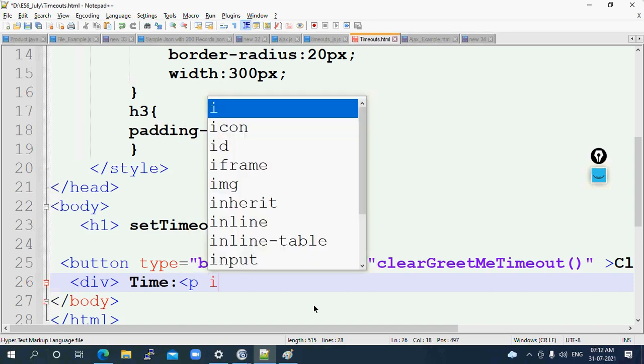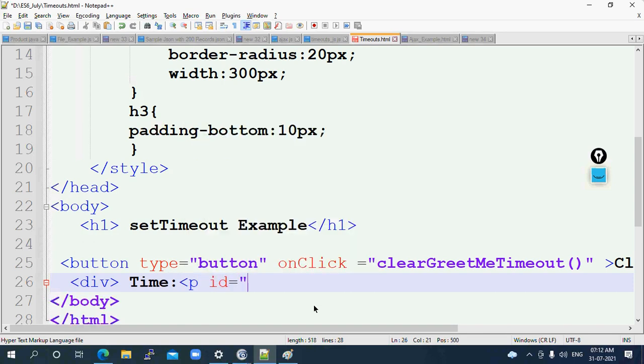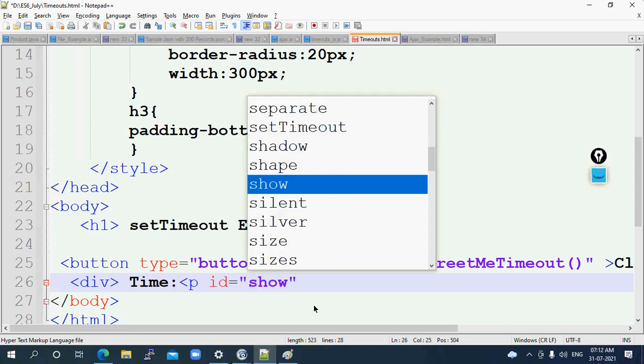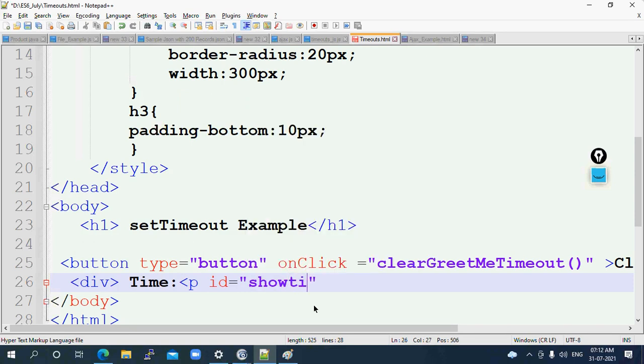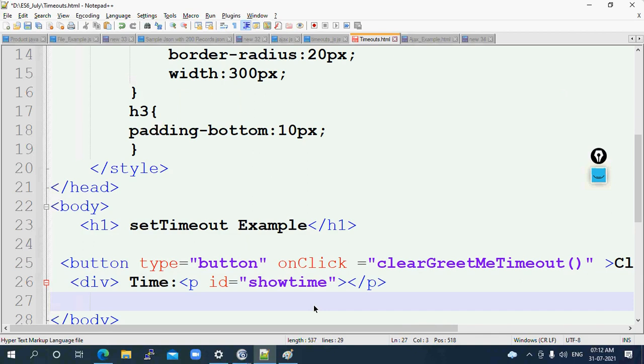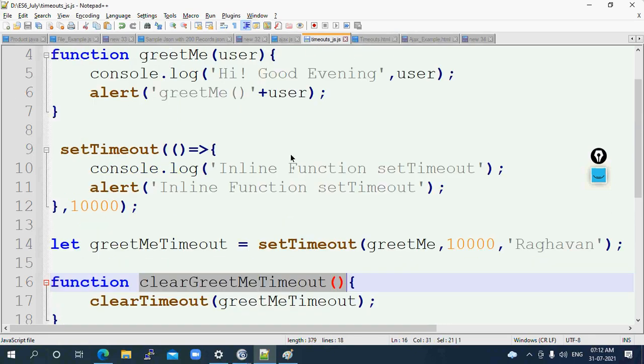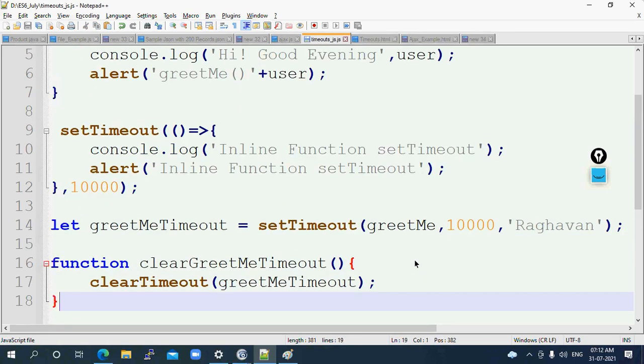A p with id equal to show time, paragraph, right? So here I'm going to give one button. We'll see that later.